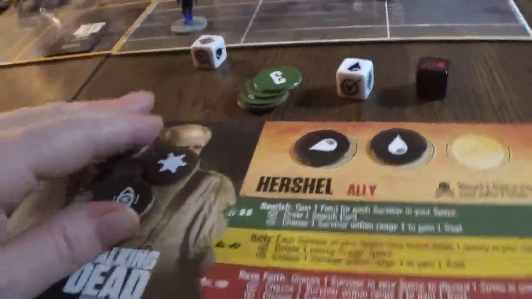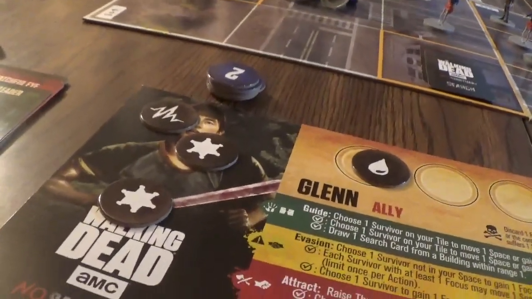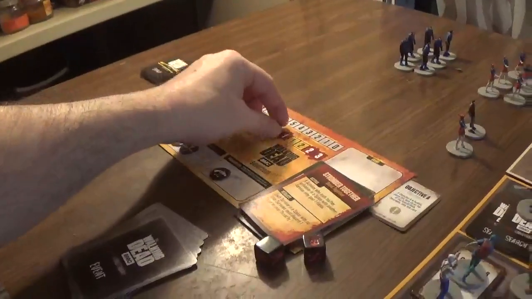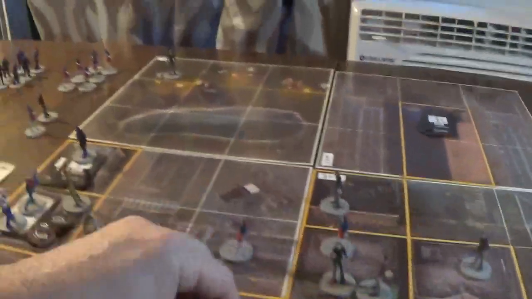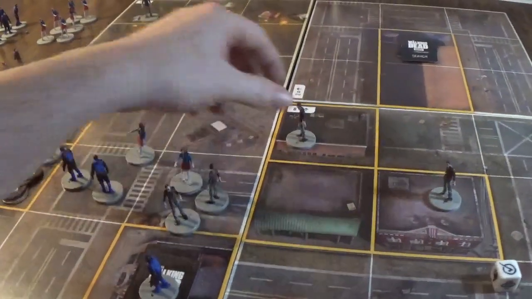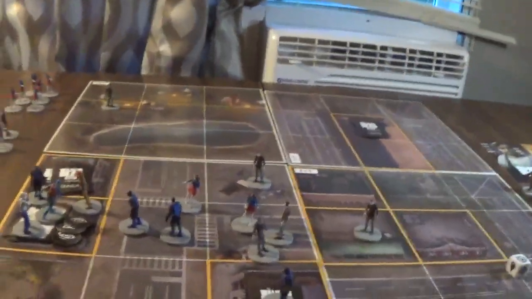Okay. And that's it. Now it says if a survivor ends its activation in a space with another survivor, it may gain 1 focus. Which I will do so with Glenn. He ended his thing in the space with Rick. So that's good. Alright. We have to raise threat by 1. So let's go ahead and do that, 1, 2, 3, 4. Okay. So they'll move. He'll move. They'll stand up. Move. Move. Move. Move. And he'll move there. And let's do our threat.